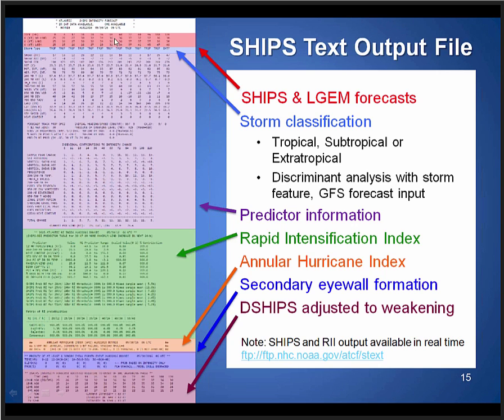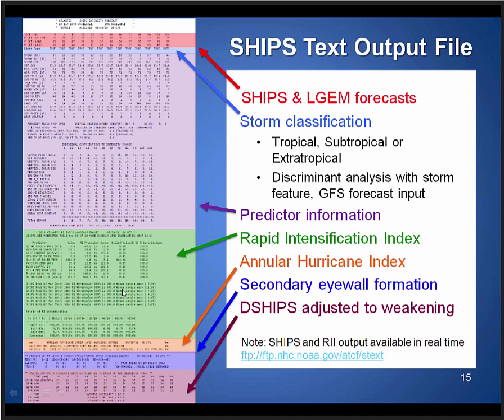And at the top it shows the actual forecast. So if you just want the bottom line, is it going to get stronger or weaker? The technique also is now providing guidance on is it tropical, subtropical, or extratropical based on the thermodynamics that it's looking at. It's got all the predictors and their change over time, and then the components and how that fits into the SHIPS output, either a plus or a minus on the intensity over time.